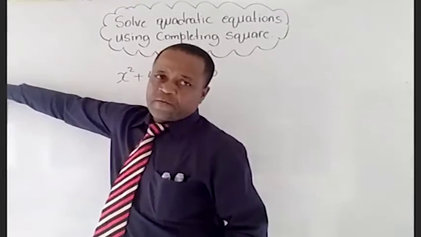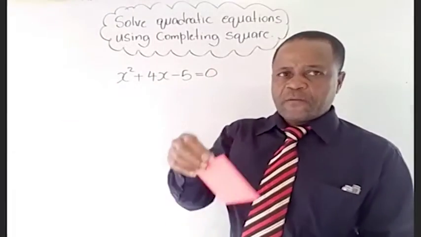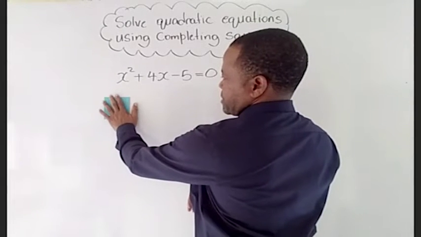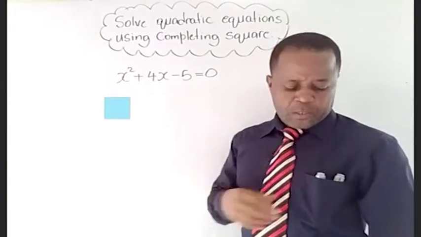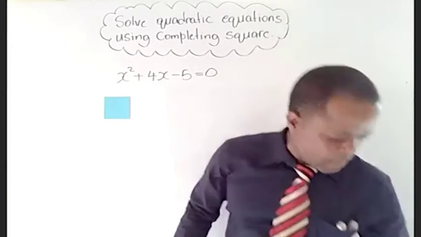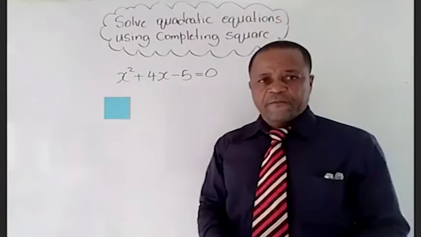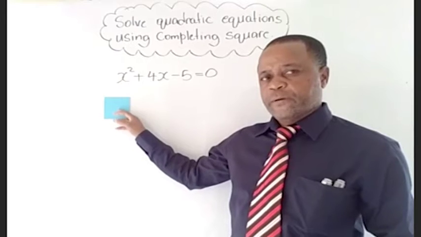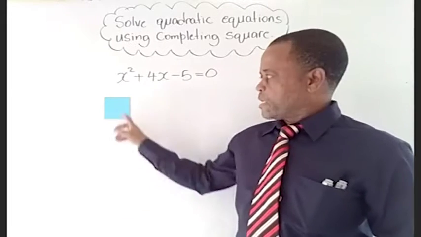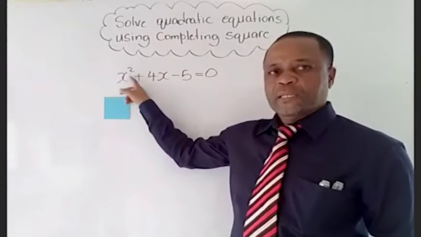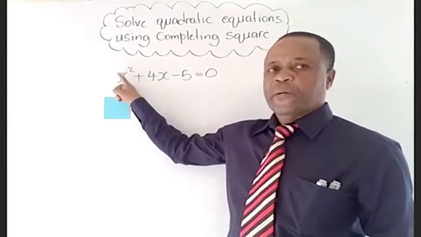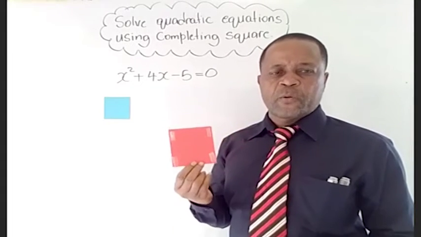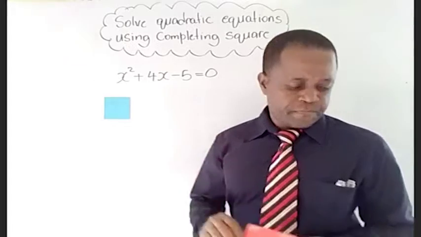As it relates to our algebraic tiles, the first thing that we're going to be using is a square. When you look at that, you'll see we have our blue square. It is blue because it is representing this term here, and this term is a positive term, so we have it in blue. If it was a negative term, then we would have it in red.